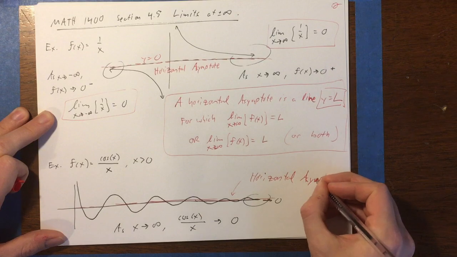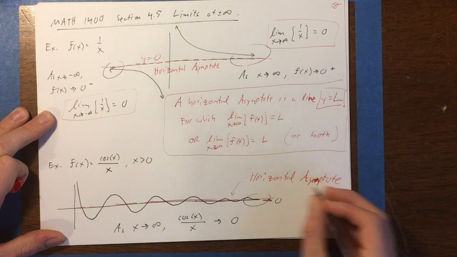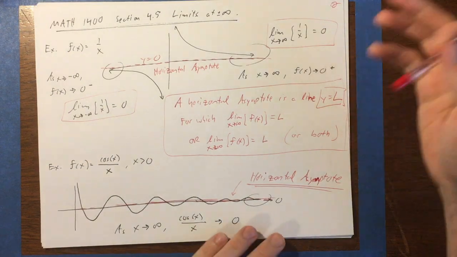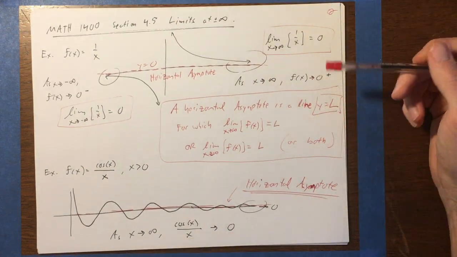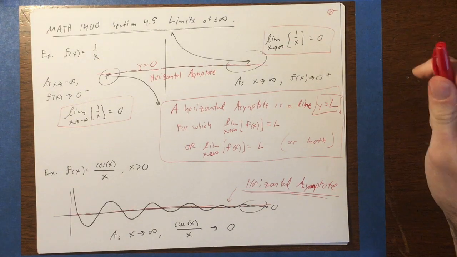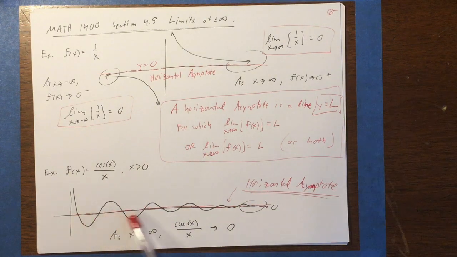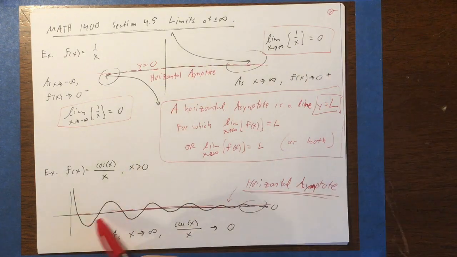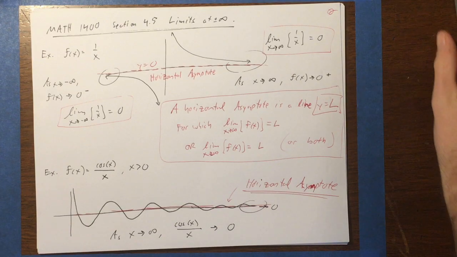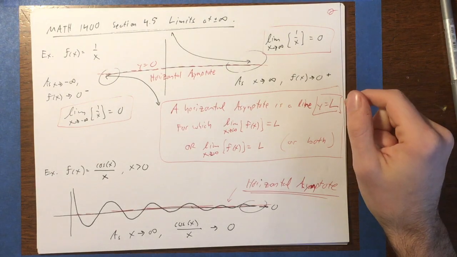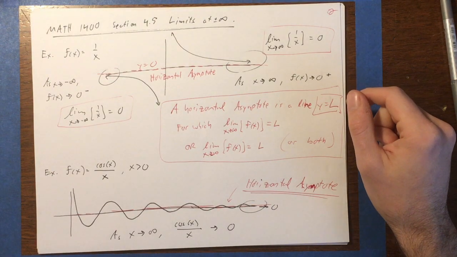This is not a situation where you might expect to see an asymptote. You may have heard people claim in the past that a function should not cross over its own asymptote. That's true for some rational functions, but not all rational functions, and it's certainly not true for functions in general, because in an example like this, this function crosses over its own horizontal asymptote infinitely many times. So if you've heard people say that in the past, then they were in fact lying to you, perhaps without knowing it. That's not called lying, I guess. That's just called being wrong. But that is an incorrect notion, which I hear sometimes.